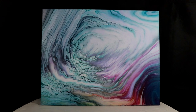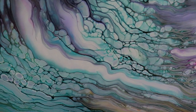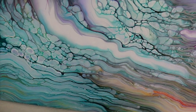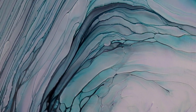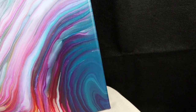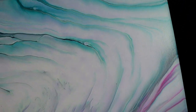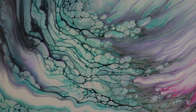Okay, guys, so here it is. It's all dry and it looks amazing. These colors and the detail. Oh, I just love it. It didn't really change too much. So I'm super excited and happy about that. I think my experiment was a success. So I'm super happy about that. I just love the colors right here. Just looks amazing.